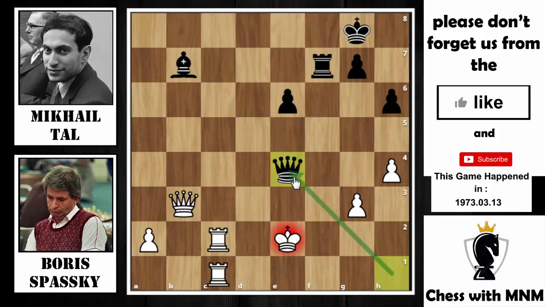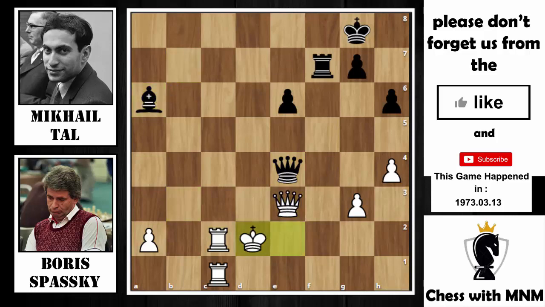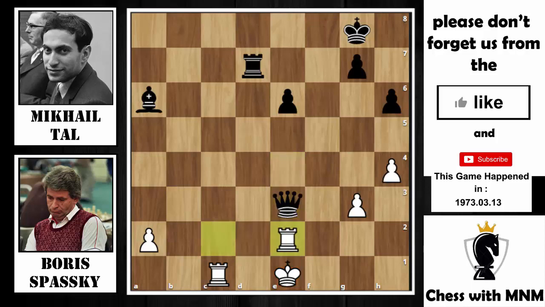Because after queen to e4 check, here you have three choices: going to d2 or d1 or blocking with the queen. If you block with the queen, queen to e3, then I will play bishop to a6 check. You have to play king to d2, and after rook to d7 check, you have to go to e1, and queen takes on e3, rook to e2, you have to block with the rook, and then queen takes on e2 will be mate.